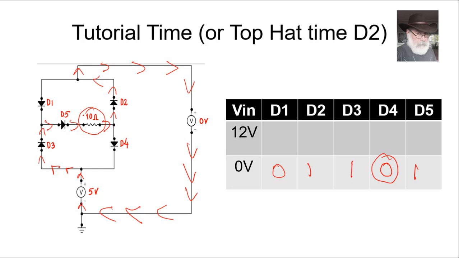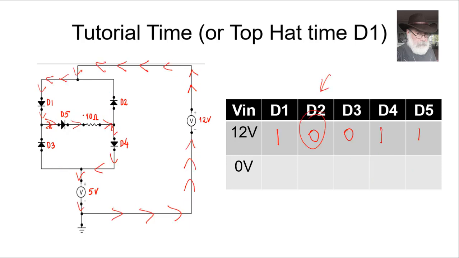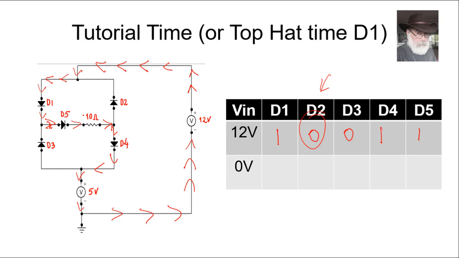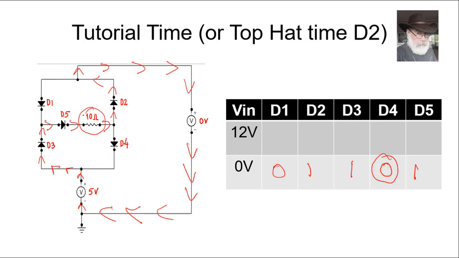D1, D2, D3, and D4 are what we will name a full wave rectifying bridge, but that is for the future. Let's look at that alternatively. You see, the current in the external circuit is alternating, but the current through the 10 ohm resistor is always flowing from left to right.